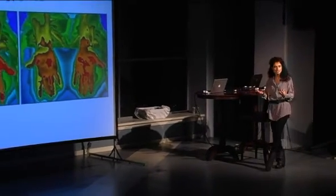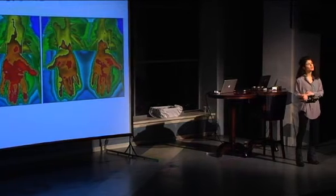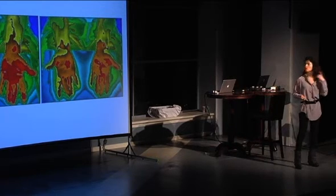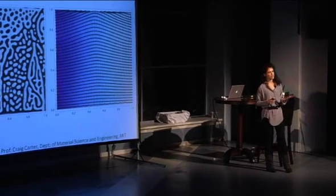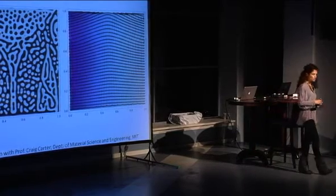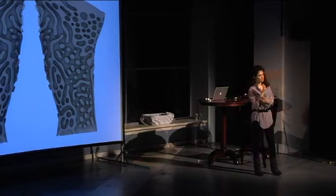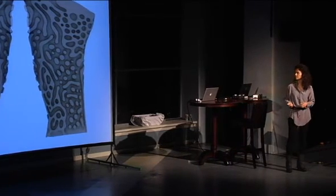How do these ideas from product design translate to medical applications? I suffer from carpal tunnel syndrome — a compression on the median nerve — which results in pain, muscle damage, weakness, and numbness. What you can buy online are highly non-customizable splints. Here the idea was — and I've been fortunate to work with Professor Craig Carter from the Department of Material Science and Engineering at MIT — we came up with a method to draw a pain map of a patient on the unfolded version of the hand and apply it back to the form of a glove. Instead of wearing a one-size splint, you can adapt the softness and stiffness of the splint to allow or restrict certain lateral movements of the wrist.